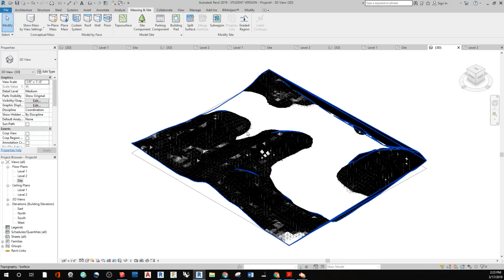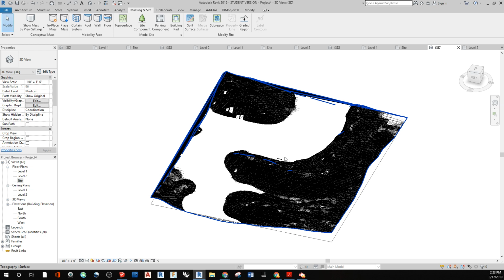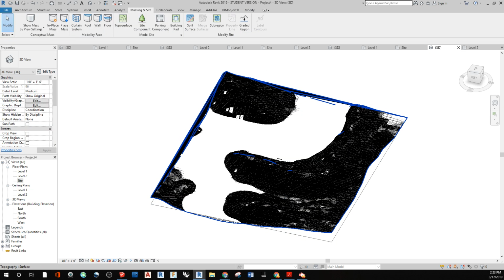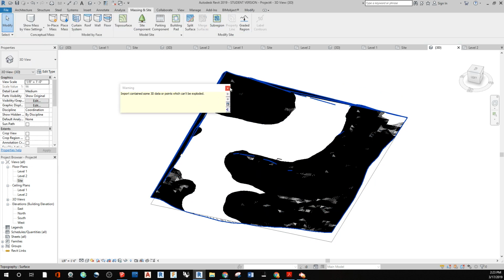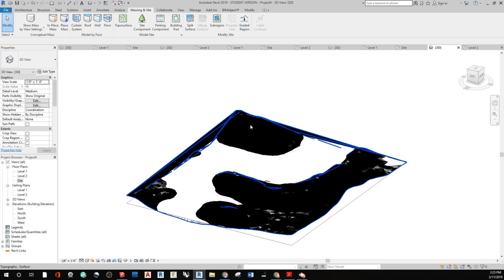Now with this checked, we go to 3D. You can see that we've created this nice 3D terrain. Now I've exploded it once. We'll see if that's necessary to explode it again. I'm going to highlight this model, and I can see that there's a box around it. If I hit tab, I can click on the box and say explode. Check that off, and that's usually a good thing to do because now we can edit this model individually.